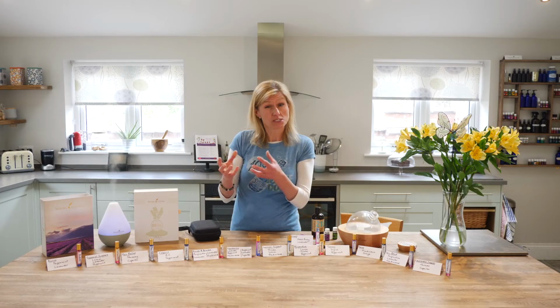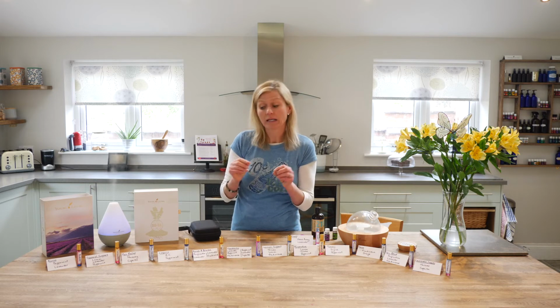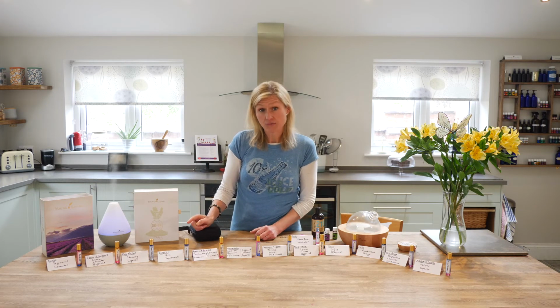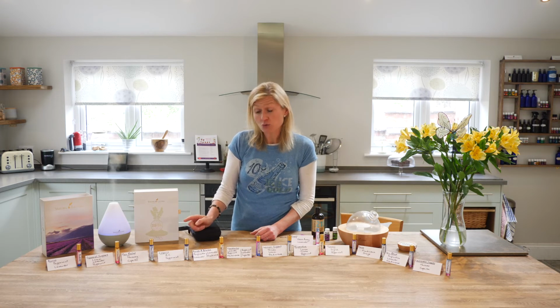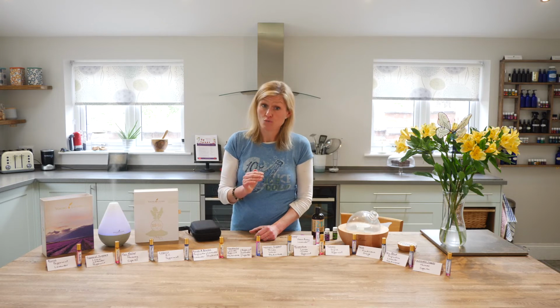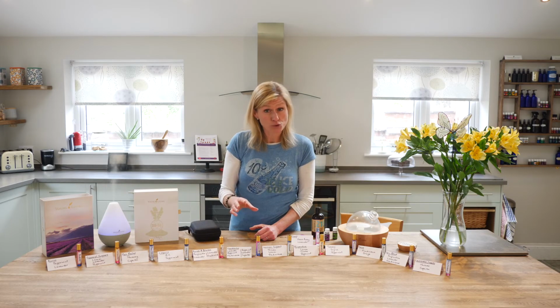A word of caution though, Panaway contains an oil called wintergreen, and this is where we say about the safe use of oils. You've got to do your research as well. Wintergreen is a natural blood thinner, because what it does is sort of draw the blood to the area of a problem, and it helps it to heal more quickly. If you are on blood thinners as a medication for any kind of condition, you need to be very careful about using Panaway. It's also not recommended to use it on children under 12, so it's a little bit like a paracetamol in that sense. So go for a different option for younger children.